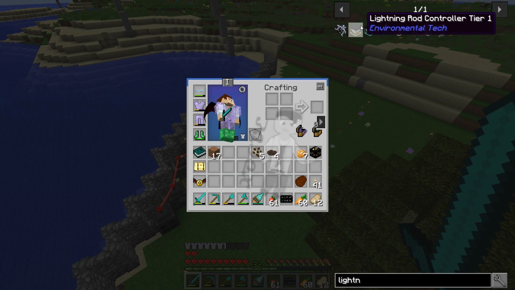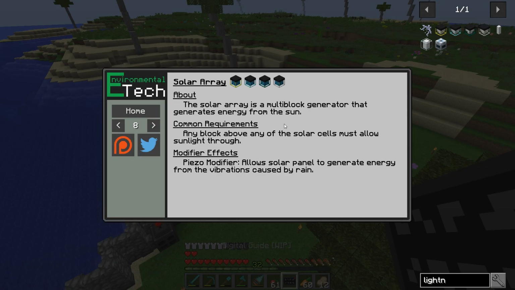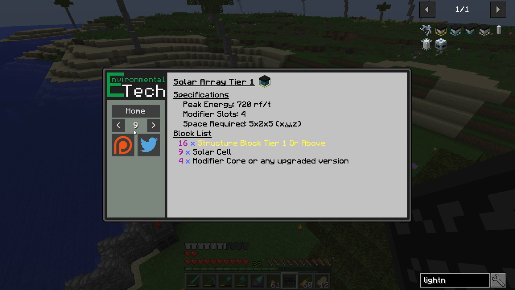Number 2, in environmental tech, you also have the solar arrays, which are multi-block structures that are a little difficult to get, but it's not too incredibly complicated. Even the tier 1 gives 720 RF a tick. Now, mind you, this is only during the day. Only during the day will you gain this energy. You will run out at night. So you have to be mindful of that. 4,000 for tier 2. Like, these things are really, really powerful. All right, but they are also pretty expensive.